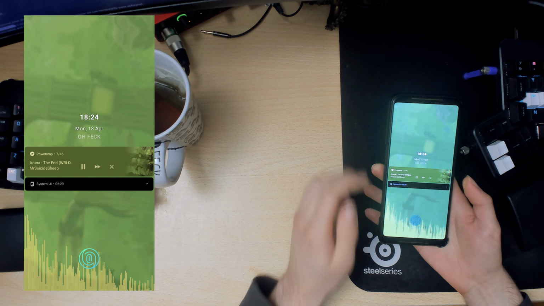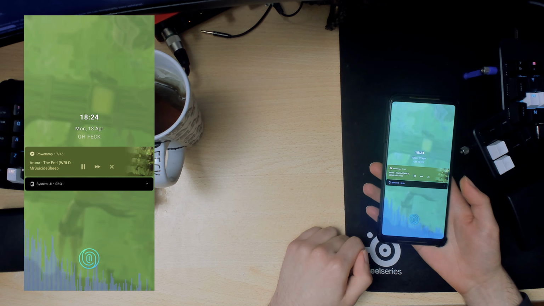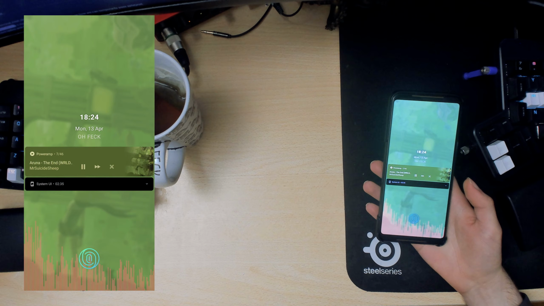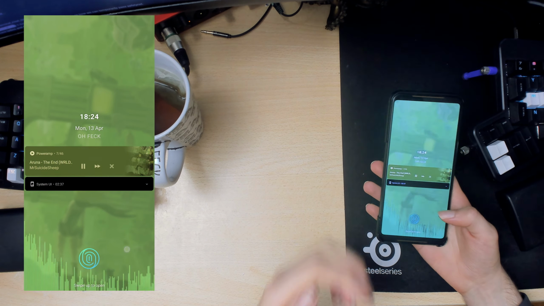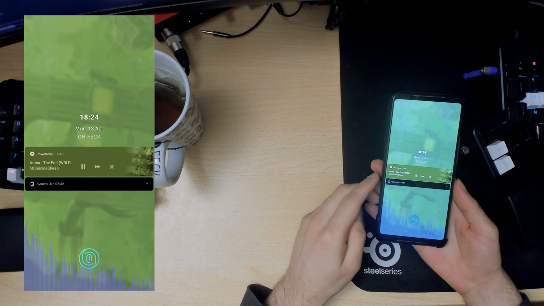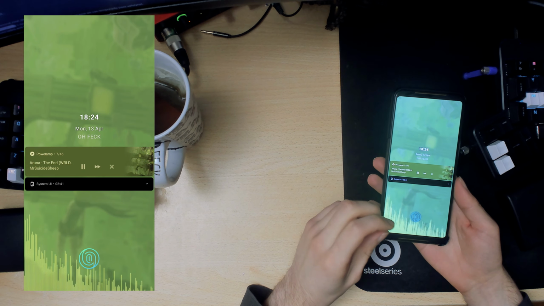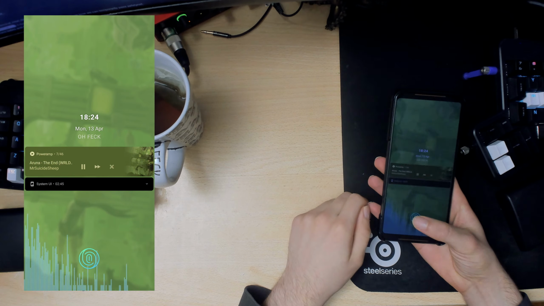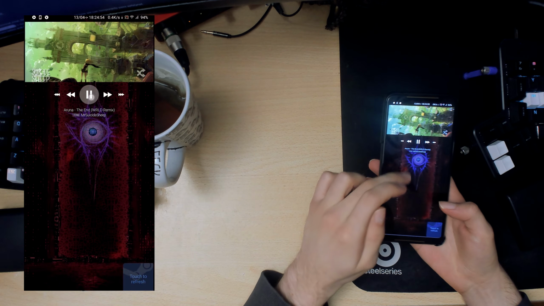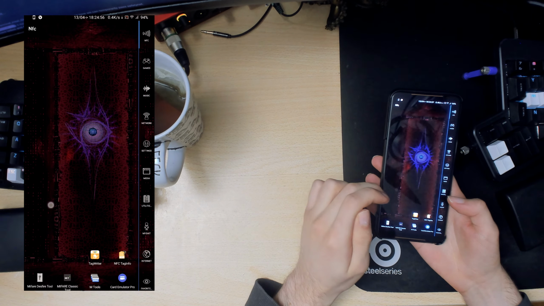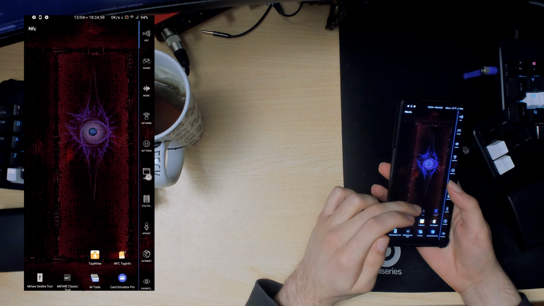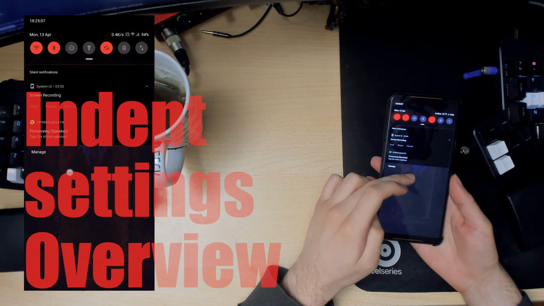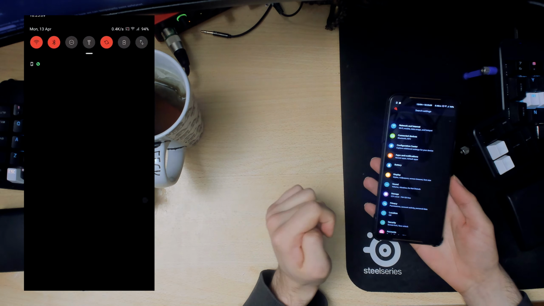And on lock screen we have the Lineage visualizer, but with Havoc you can put in more bars and you can make it change color. So I'll be showing you guys that later. This launcher that I'm using, by the way, is Smart Launcher. Alright, so now let's go into more detail, if you will.